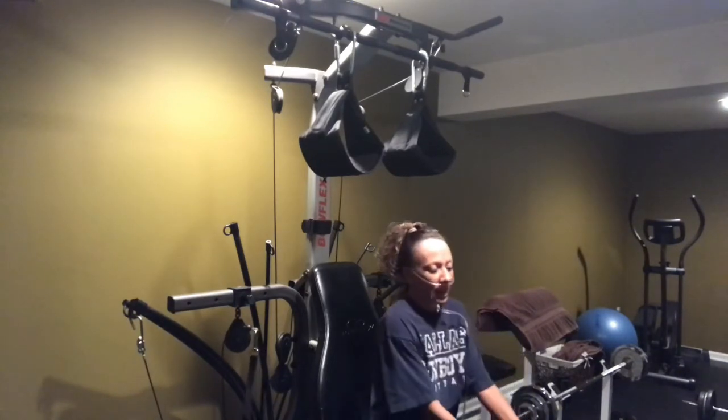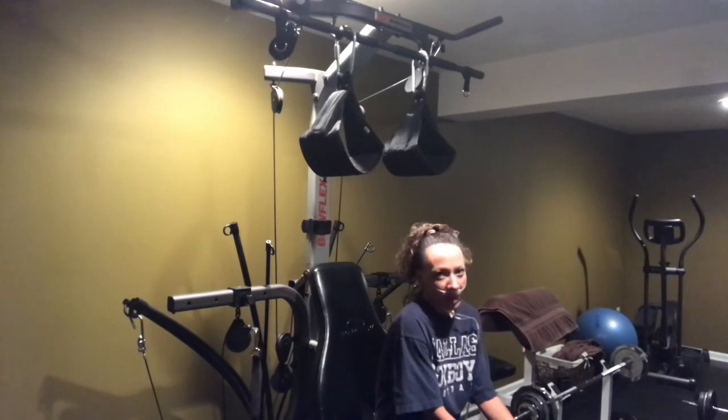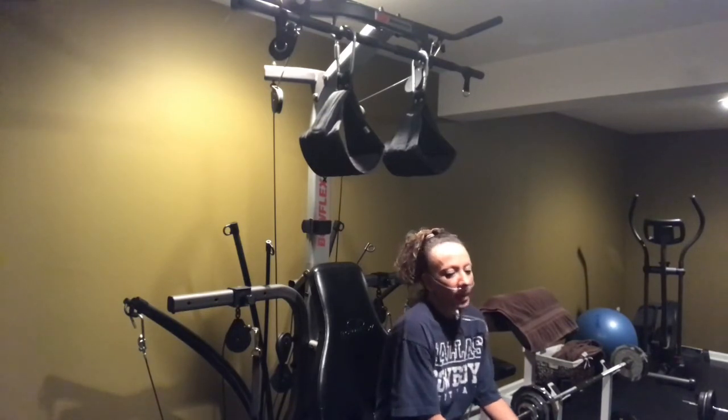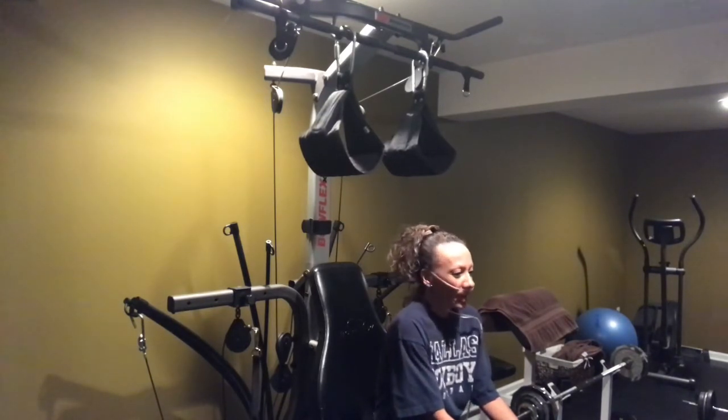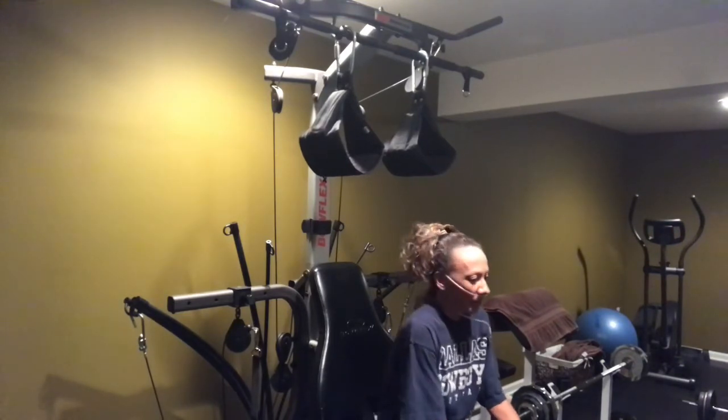With my arms, how I decide how long I'm going to go is I go until it burns. So when I first started, it would burn early. Now it takes about 50.